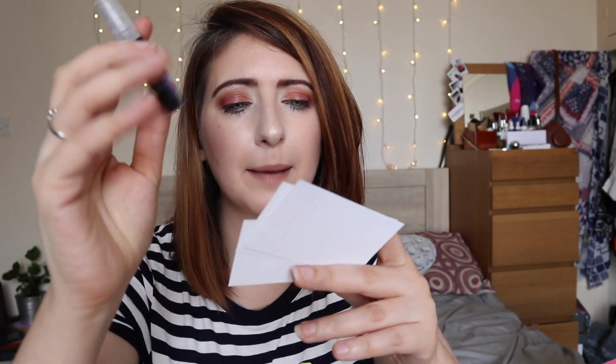I'm going to give it a little spritz on my wrist. There we go. Let's give it a wave. Now that's very sweet, and I do like a sweet fragrance. So this one here smells of water lily, apricots and apples, so that's why it's really, really sweet, but it's still got that crispness to it. And then you've got pink guava and dark chocolate, vanilla and amber. Wow, I really like that.